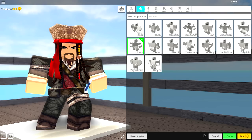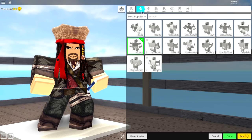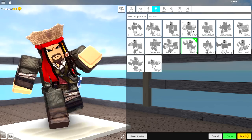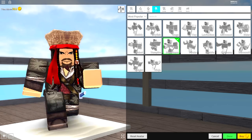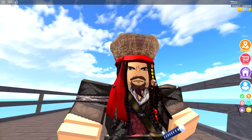The only thing with this is that if you want him to walk, he's going to walk like this. So what you need to do is come individually to where it says run and just change it to something like superhero, which will give him a cool run. Then you have the cool stance and you get the cool run too.